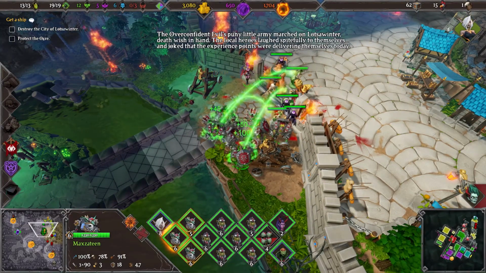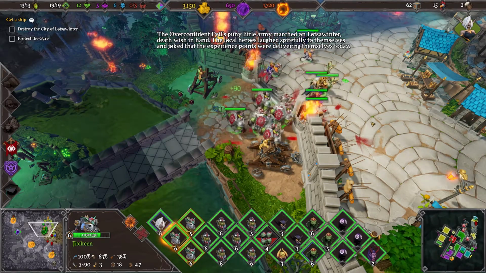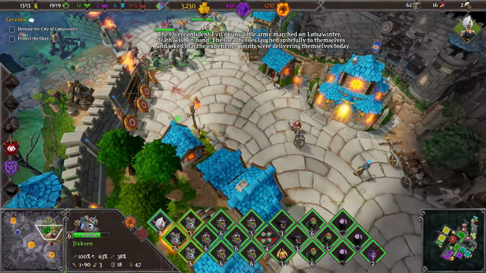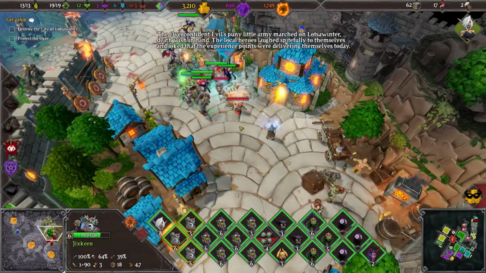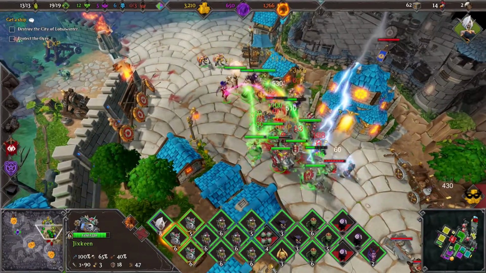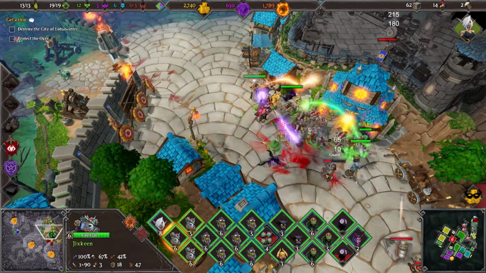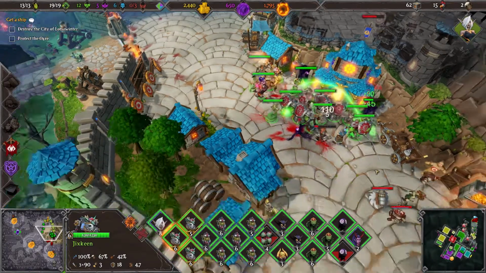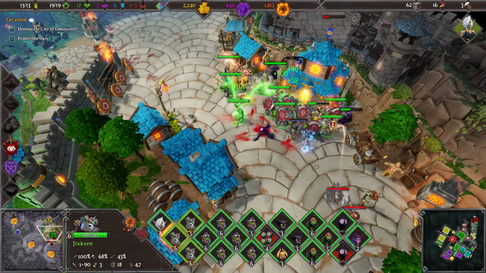The overconfident evil's puny little army marched on lots of winter, death wish in hand. The local heroes laughed spitefully to themselves and joked that the experience points were delivering themselves today. We're here with the ogre. We're doing awesome. Our gold is kind of getting stolen, but it's not a payday for another 3 minutes. It was fine.